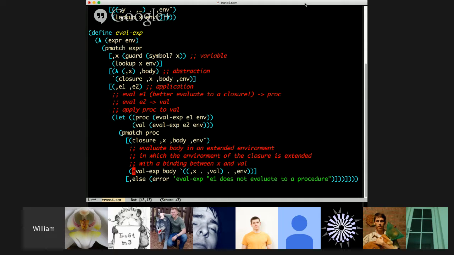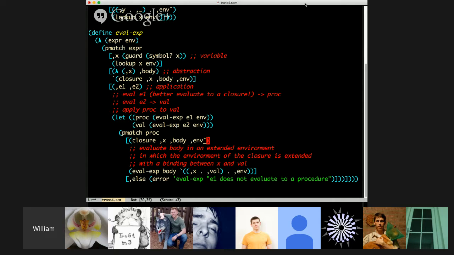Okay? So I'm going to be evaluating body in a different extended environment. This will not give me lexical scope. This will give me dynamic scope. So my shadowing and all that won't work the way I expect in Scheme. So this env here is critical, which env we use for the extension.